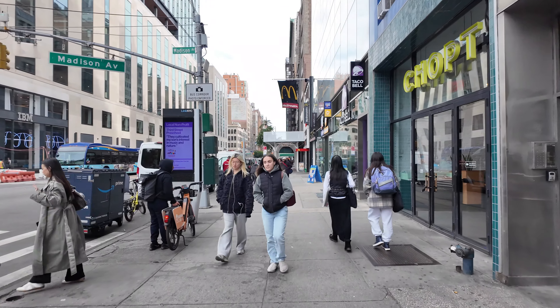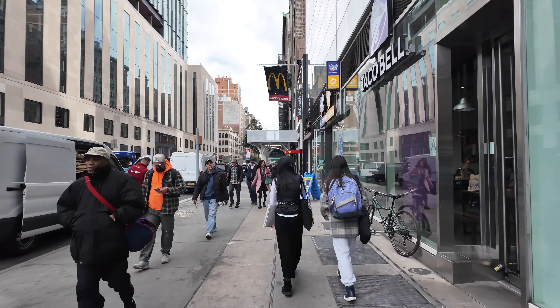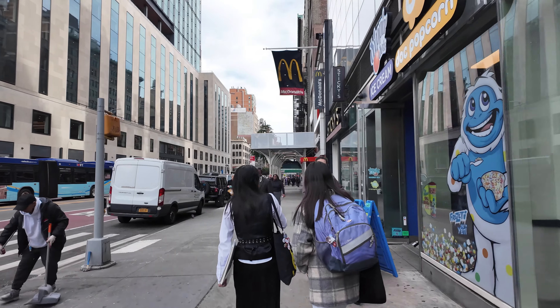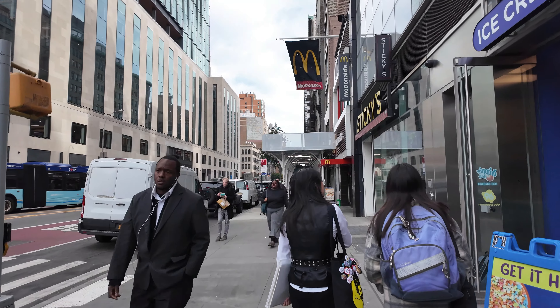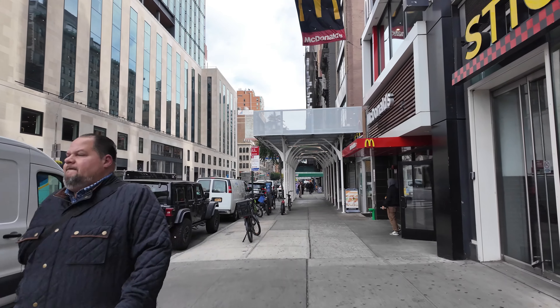This is 23rd Street. The beginning of the neighborhood is around Park Avenue and it stretches between 23rd to some parts of 14th Street, a couple of blocks around. Once I get there you're gonna see how nice it is — it's a neighborhood in the heart of Manhattan. The weather's been pretty bipolar today; it was a little chilly this morning, then a few days ago it felt like December. But next week it's gonna be in the 70s.